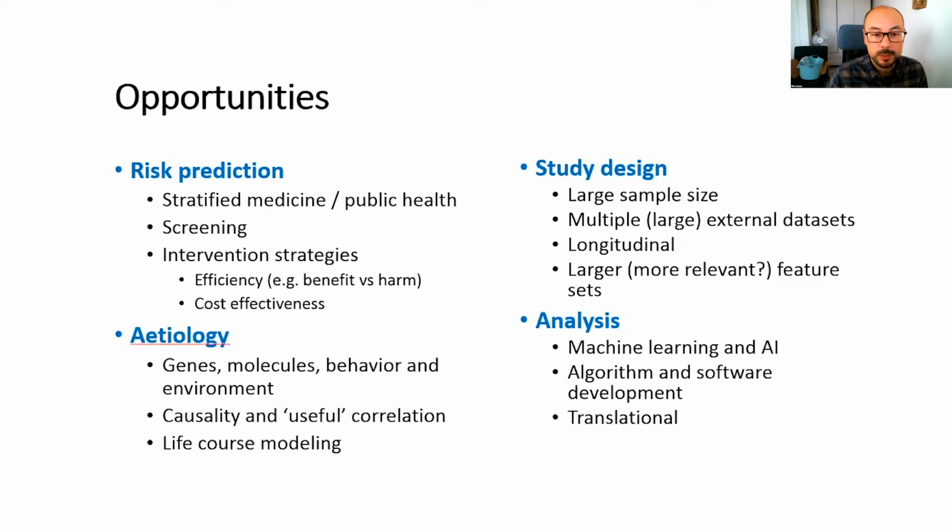Obviously, the scale of data that's available in the UK is phenomenal. I think Nina was very much correct in pointing out that we've got incredible data assets at our disposal, with very large sample sizes. Importantly, from an analysis perspective, the bigger the N, the better, and also having multiple independent external data sets, as we like to call them, where the data have been collected with very similar designs. You can then do much more robust statistical analysis or machine learning on those data sets.